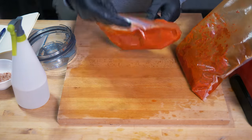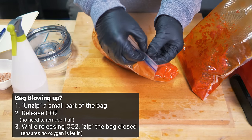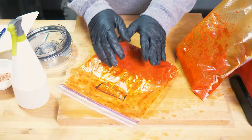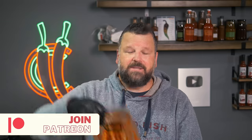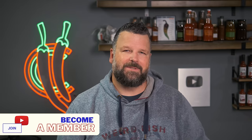With this, it's even simpler. Once this blows up too much, then just pop a little bit of the Ziploc, push out some of the air. While you're releasing the air, seal it up again and let it carry on fermenting. There you have it, a nice quick method to make a vacuum seal fermentation without a vacuum sealer. I'm going to go and stick this inside my Ferminator, get this fermenting, and I'm going to be doing a nice little experimental batch with this one.